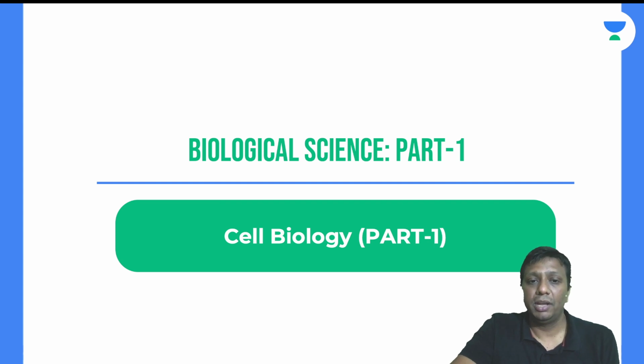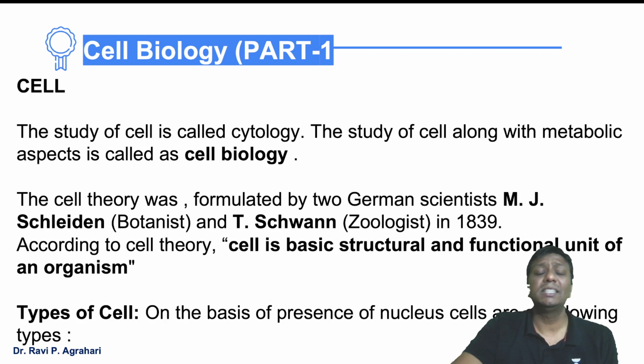So finally we are here into the discussion of cell biology. See guys, even at the school level when you started your studies, I'm very sure you got the first chapter as the cell. Why is the first chapter the cell? There is a reason, guys, because the cell is described as the unit of life. The cell is the unit of life, and the study of the cell is called cytology. So what is cytology? Cytology is the study of the cell.